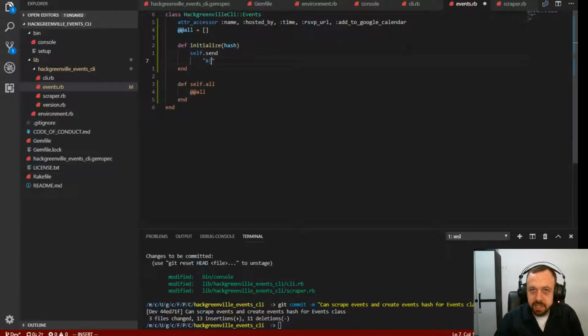I know I need to send key equals, then is it hash dot value?